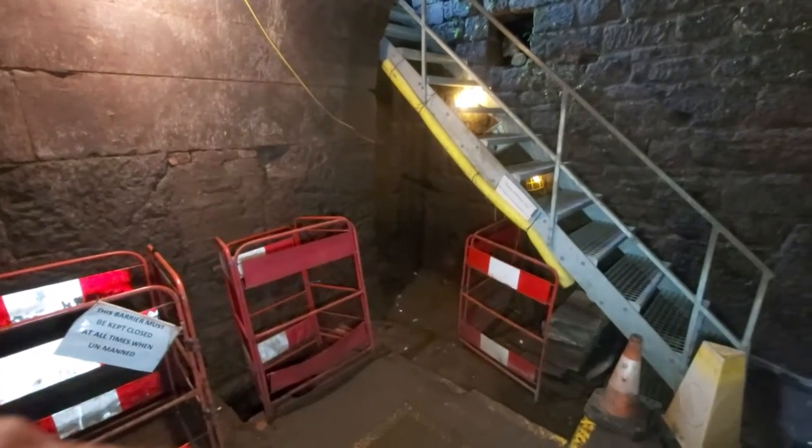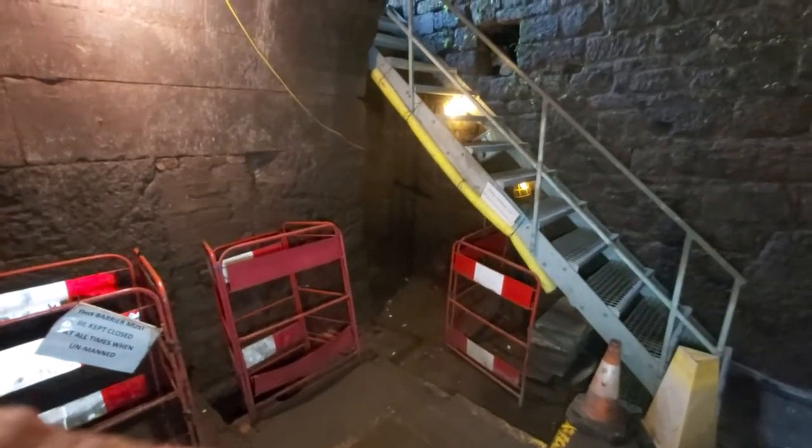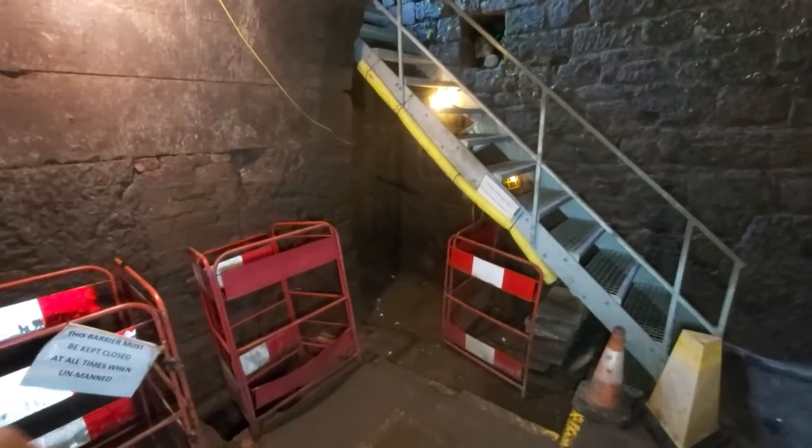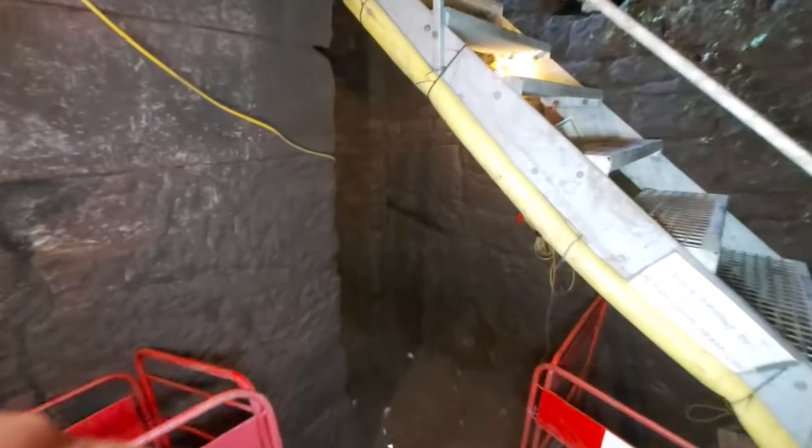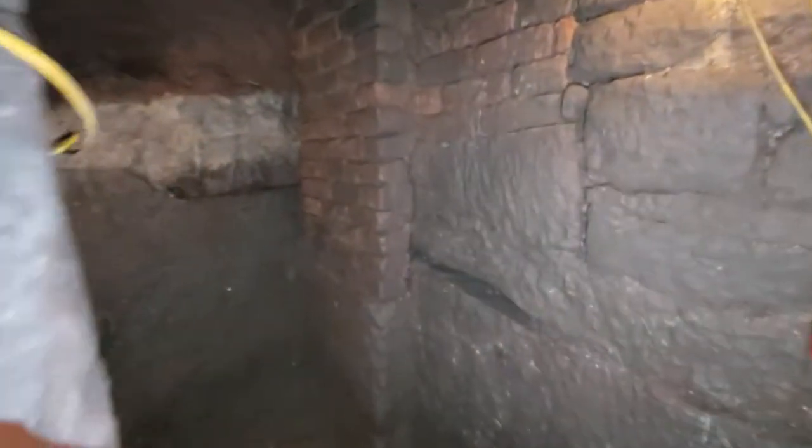Now, here's the next step. We're in the Sandstone Chamber. We're going to climb underneath the staircase and we're going round the corner to the left. And we're going to find ourselves in this feature that we call the Gash.